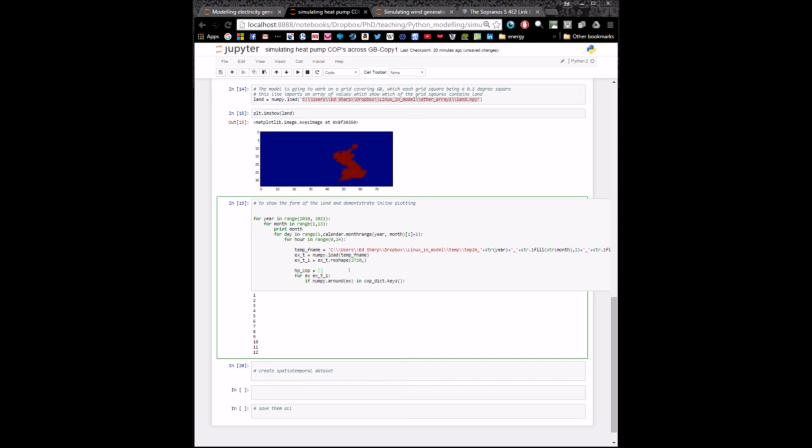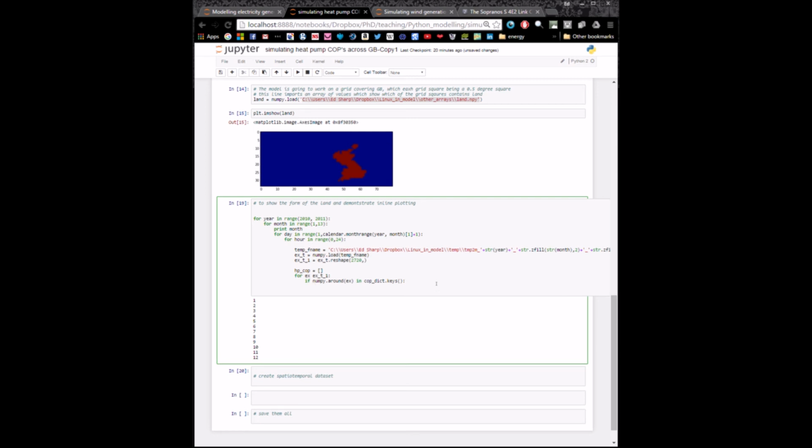And what I'm going to do with that is create a new dataset which gives me the heat pump coefficient of performance in the same format. So I want to fill that, go back to our dot append which we've learnt, and fill that with the right COP from the COP dict. I have to call it based on the key that I explained before.